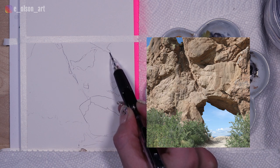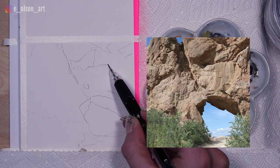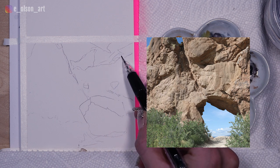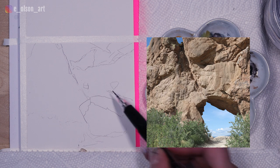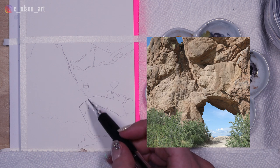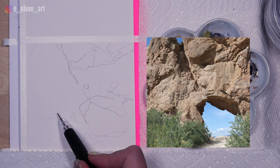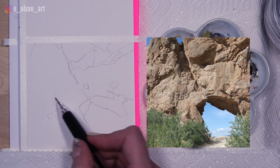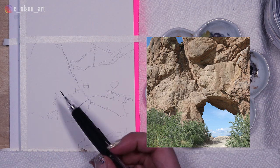There's this dark shape up here — kind of a weird triangle shape — and then in the corner I'm going to indicate this dark shadow. This one creates this elephant-looking skin in the rock; it almost looks like the bumps of an elephant. This does not have to be perfect. We do want it to be recognizable — for example, anyone who's hiked here should be able to recognize what they're seeing in our painting. Getting the key features and key shapes is going to be the most important thing. But if you miss a few details, no one's going to know. The sketch doesn't look like much now, but once we start adding paint it's really going to come together.